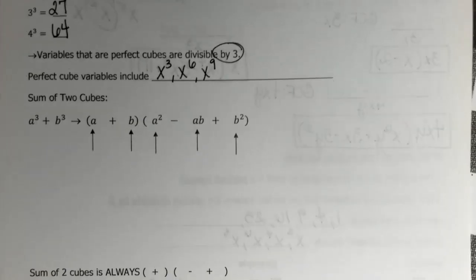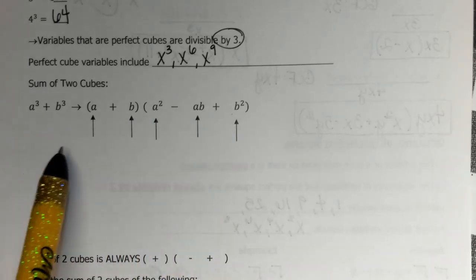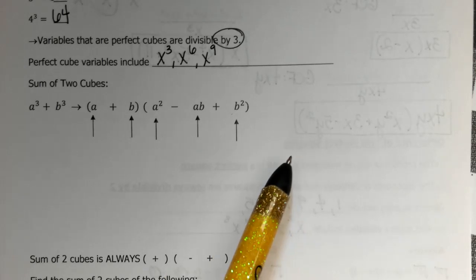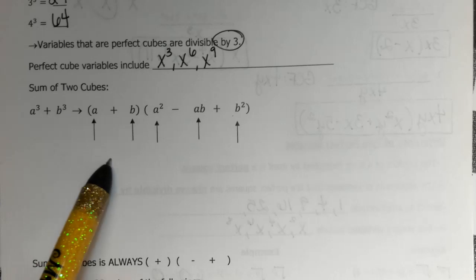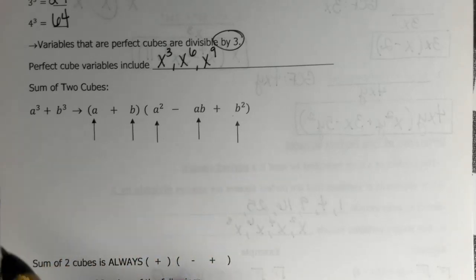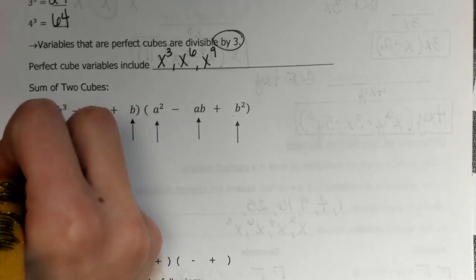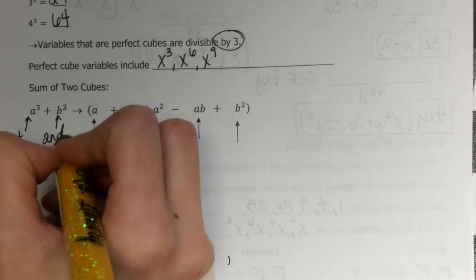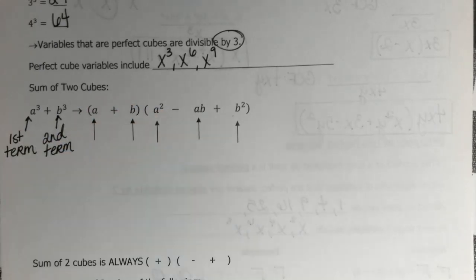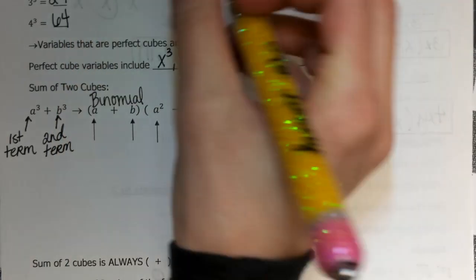Okay? Now, I'm going to take apart this formula. This is your formula for the sum of 2 cubes. I'm going to write out what each term represents. So if you write big, try your best to write small, because we're going to put it all right here. So if I'm starting with the sum of 2 cubes, a cubed is my first term, and b cubed is my second term. So when I factor it, I've got a binomial times a trinomial.